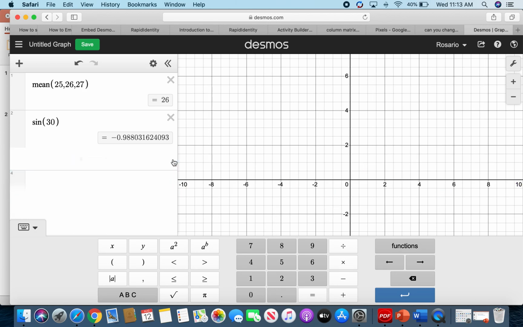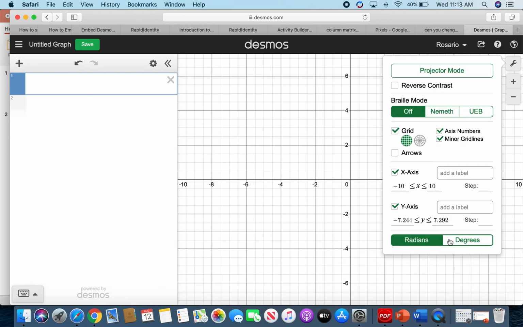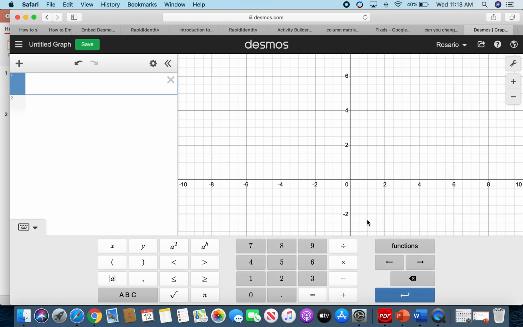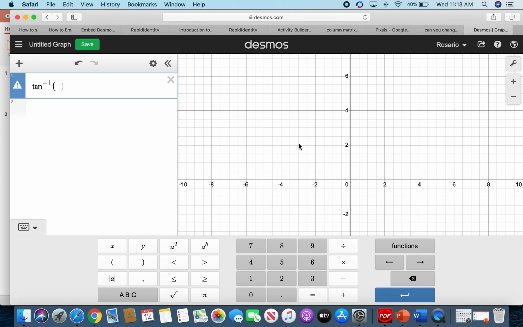But because we're making use initially of degree as our mode, because we will be doing vectors for the time being, and we need our mode as degree, we need to find inverse tangent of y over x, because tangent in right triangle trigonometry is equal to the opposite over the adjacent, opposite being y and adjacent being x.